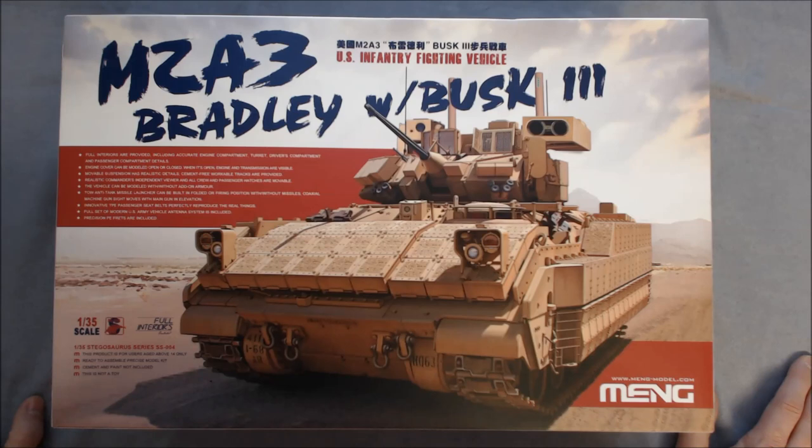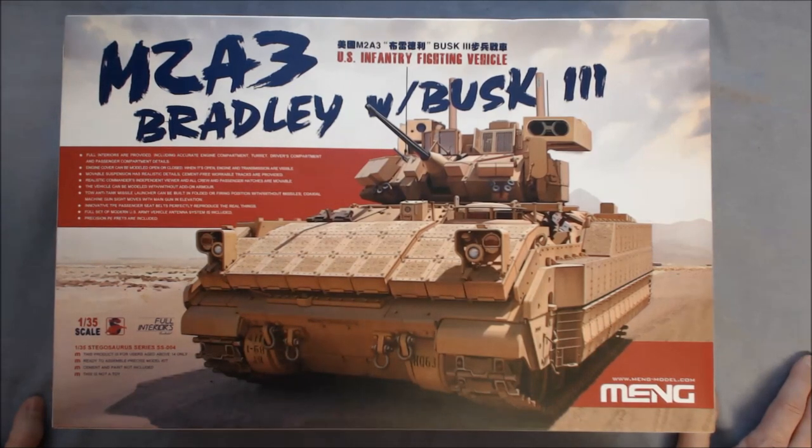Realistic commander's independent viewer and crew and passenger hatches are movable. Vehicle can be modeled without add-on armor. TOW missile launcher can be built in folded or firing position, with or without missiles. Coaxial machine gun sight moves with the main gun in elevation. Innovative TPE passenger seat belts are perfectly reproduced, like the real things. Full set of modern U.S. vehicle antenna systems included, and precision photo etch frets are included.